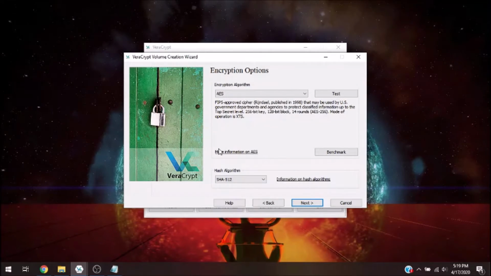And it's really important that you know this because it's the other major part of the security of your encrypted data besides your password. So, as we look at the volume creation wizard here, you're going to see that you can choose between different hash functions: SHA-512, SHA-256, Whirlpool, and Streebog. And now you're probably wondering, well, what is a hash function? So let's take a look at SHA-512 online.